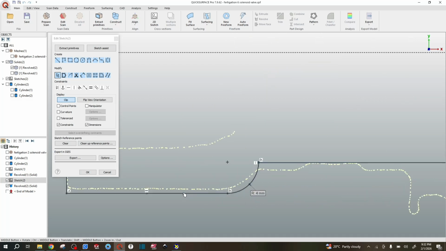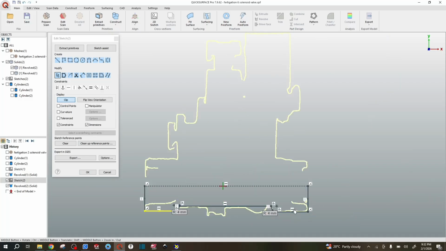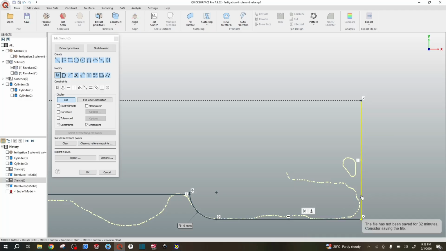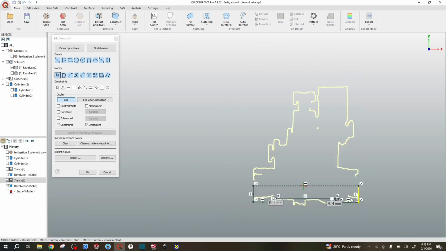And you can see that it's a bit off over here, so you can adjust it right there so that it can at least go and match our tolerances that we have. So this vertical line, probably we can just pull it right there.